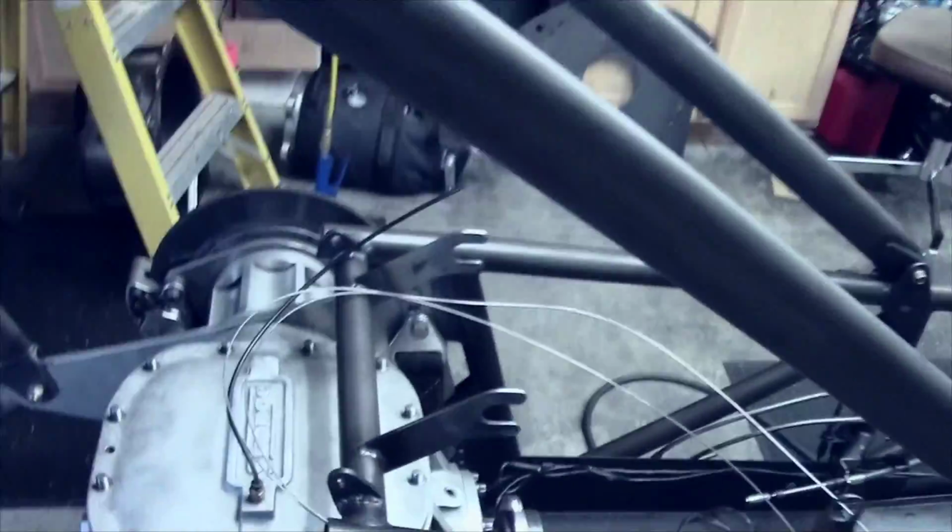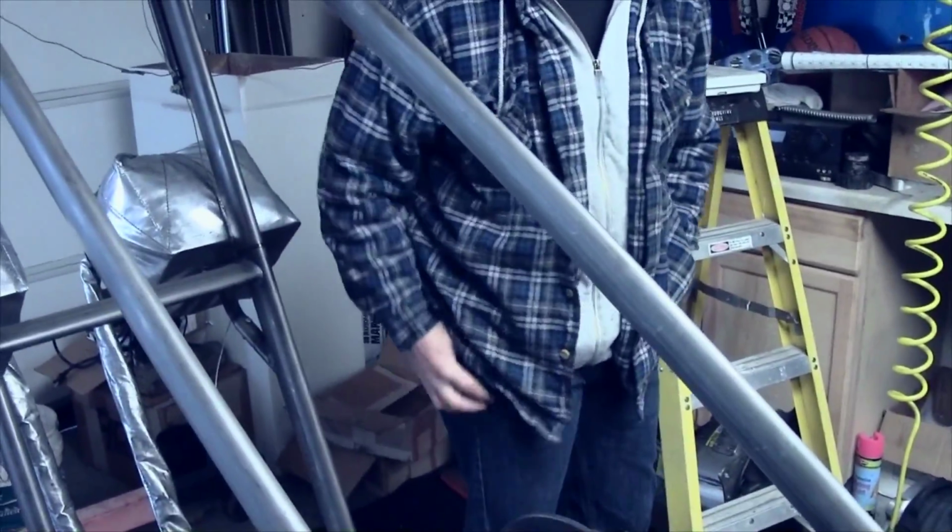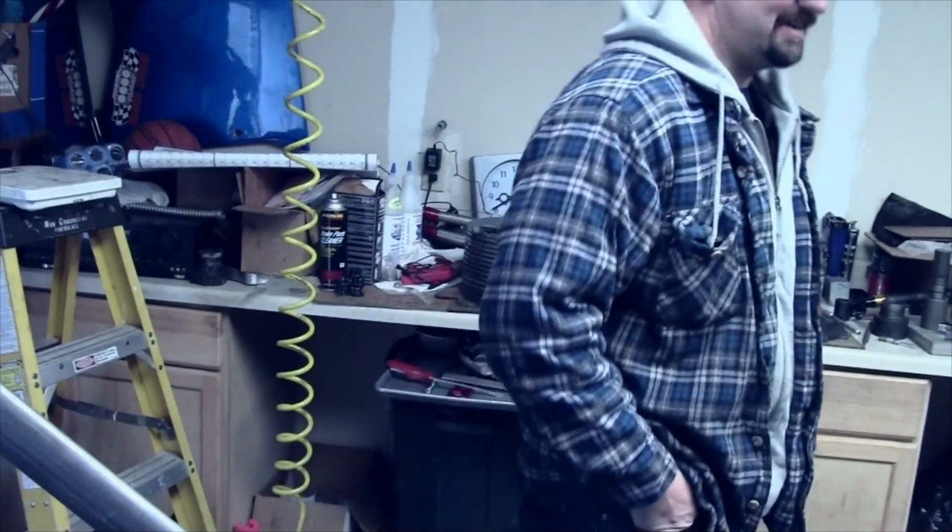As opposed to steel brakes, the hotter they get, the worse they work. Oh, yeah, definitely. But these things are a couple thousand dollars to replace the rotors in them. So, yeah, they're not cheap. They're not cheap. And so, I mean, how much are you actually on the brake?